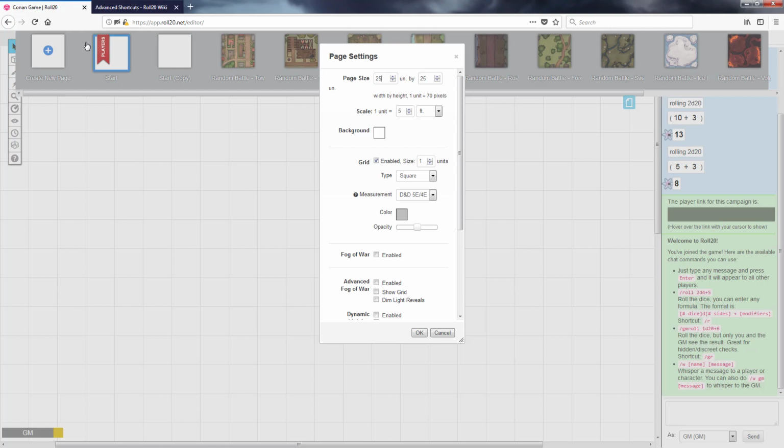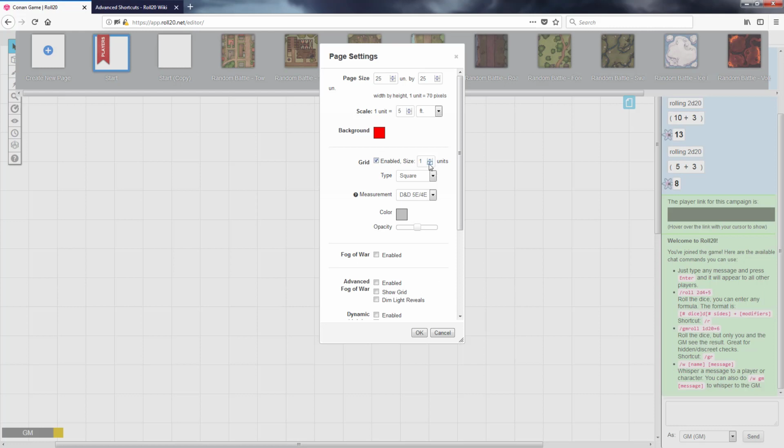You can figure out the math of that, and it will tell you a scale. Now, the scale is for measuring. So in games like D&D or Pathfinder, usually 1 square is 5 feet, so that's what it's defaulted to. You can change the color as well, if you want. Say you wanted it red. That's the background color. You can turn a grid on or off.